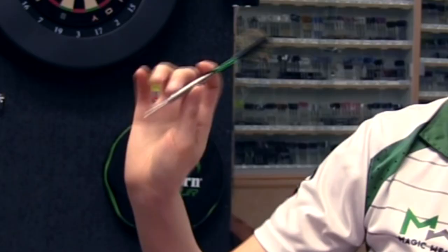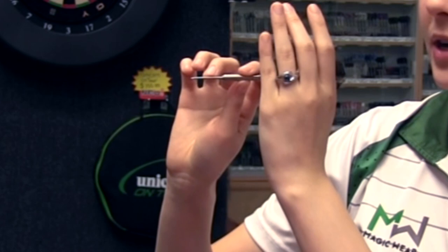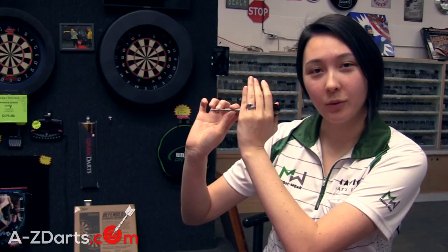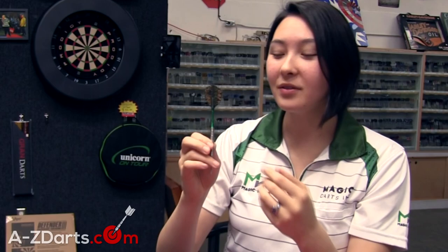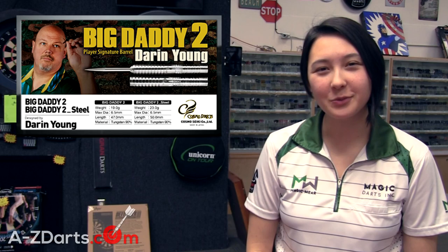It's pretty much a dream come true for me because I grip in both the back and the front and I have a widespread grip, so the 50 millimeter length is just perfect for me. Otherwise on a shorter barrel I have to use the point as my resting area for my middle finger, which is a bummer because points typically don't have grip. My thumb even gets its own marker for placement right under those vertical cuts I mentioned before.